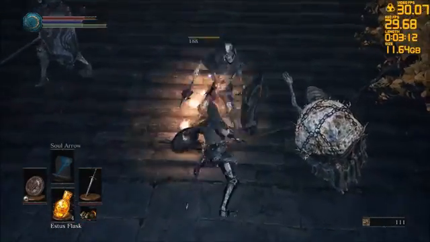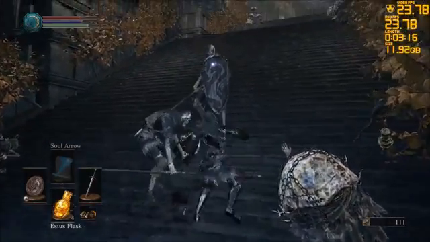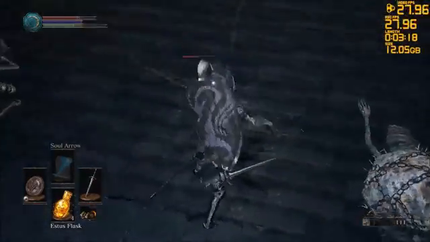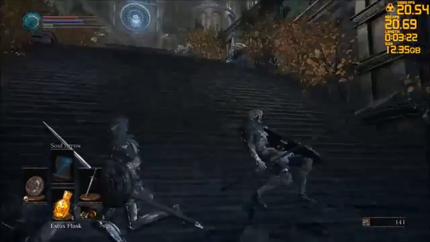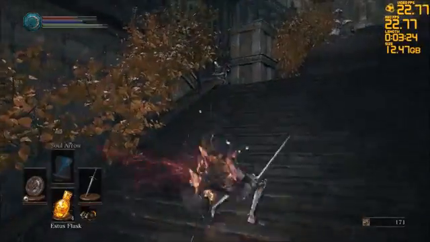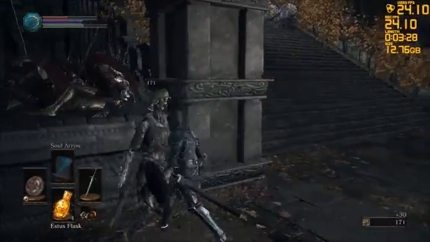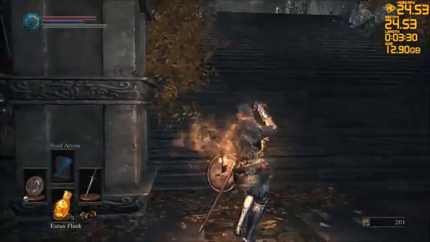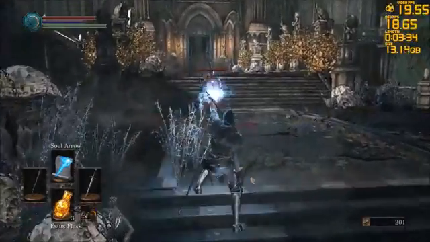Now you may wonder, why am I here? I have a new area to explore. It's because I wanted to show off for a little bit about how this farming run was going. Now, I've already gotten off to a poor start because I normally just kick the shield out of the way of those guys and then critical them to death. But, whatever. Talking and fighting at the same time doesn't seem to be my specialty.